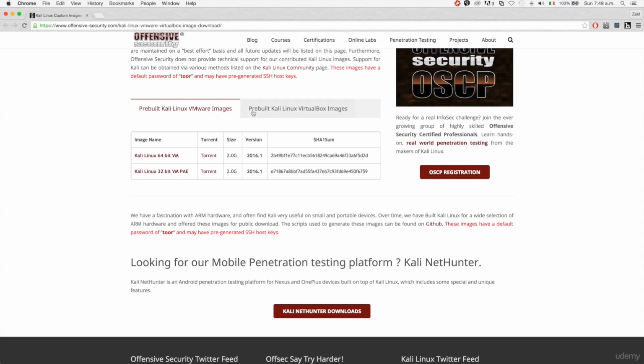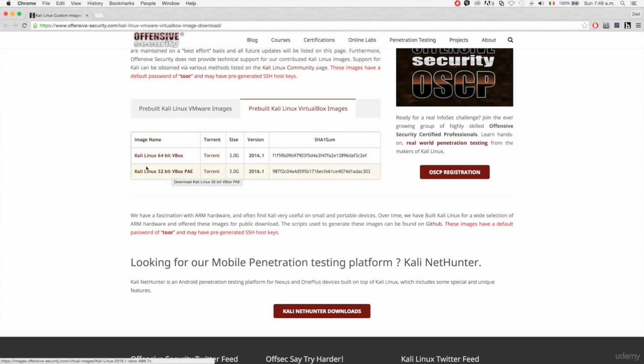So all you have to do is click on the virtual software that you're using and download the one related to you. So if your processor is 32-bit, download the 32-bit. If your processor is 64-bit, then download this one. Now I've already downloaded this one, and I've already downloaded VirtualBox. It's very easy to download and install. All you have to do is Google VirtualBox and then go through the installation steps, next, and it's installed. And VirtualBox runs with Windows, Linux, and Mac OS, so it runs on everything.